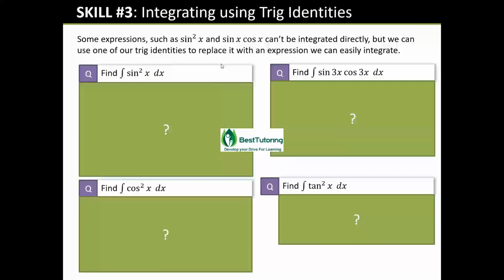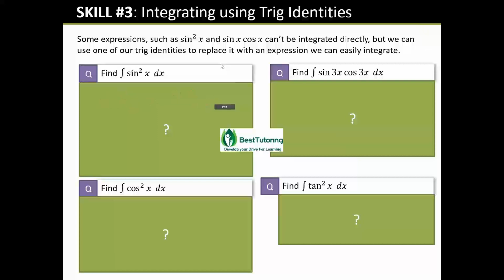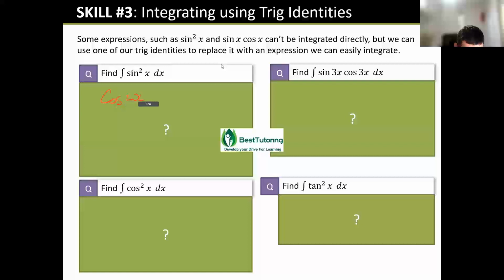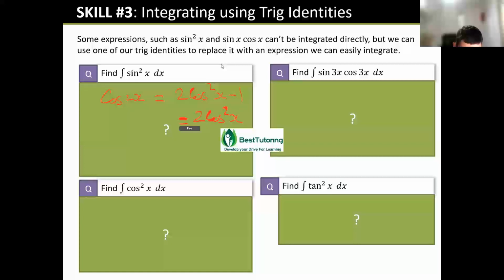So if you use the double angle formula and rearrange it, you get cos squared x is equal to (cos 2x plus 1) over 2. Let's write this the simple way. Cos 2x equals 2 cos square x minus 1. Therefore, 2 cos square x is equal to cos 2x plus 1. And we can write cos square x is equal to, we can leave half outside so that our question doesn't look horrible to us.